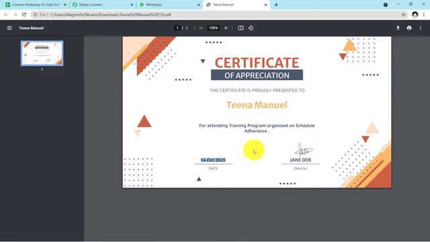Now you must be thinking how I have managed to send this certificate just by filling up the form. How has this process of integration and automation worked? As soon as I filled up the form on behalf of my trainee, automatically the trainee got the message with the PDF file of the certificate. So let me show you the process on my screen now, guys.